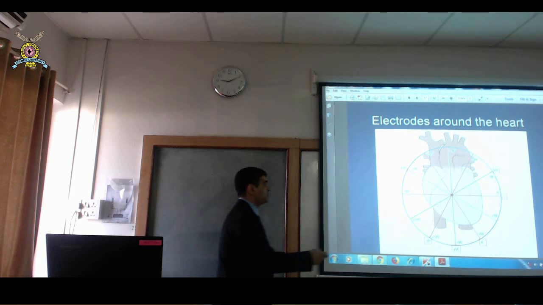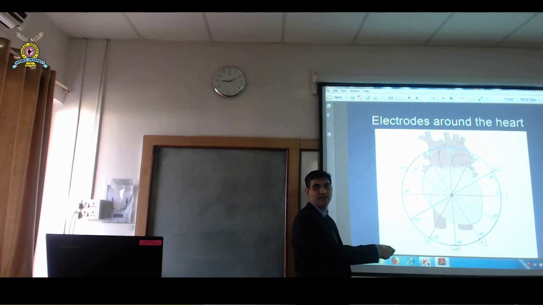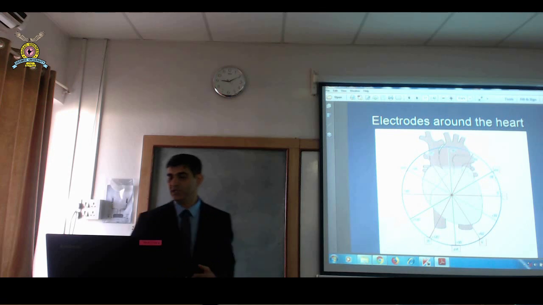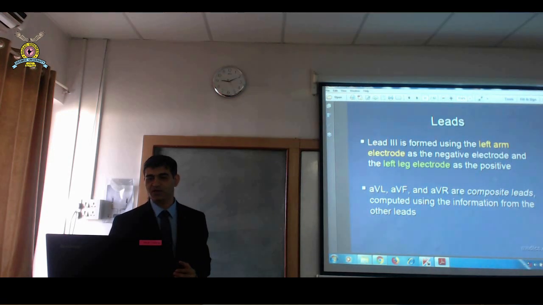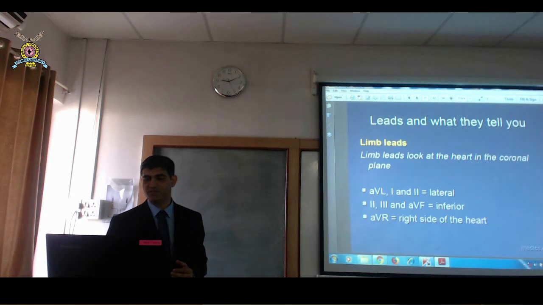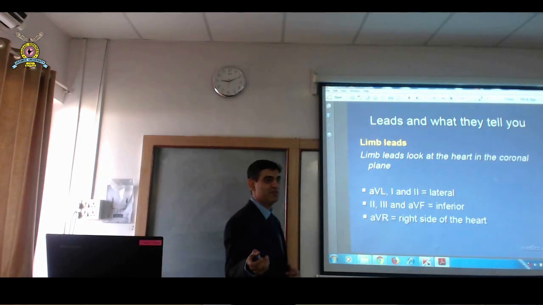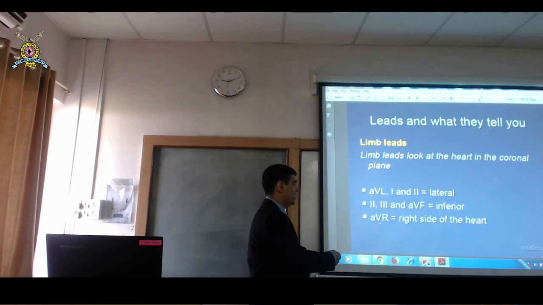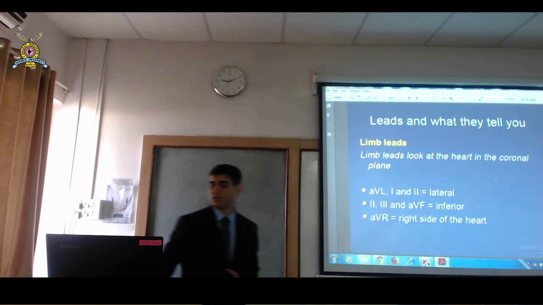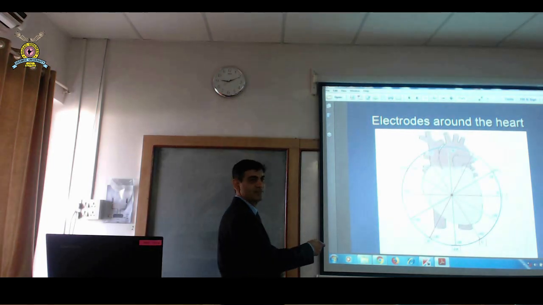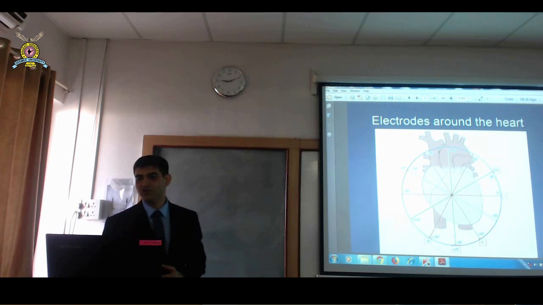Okay? So the basis of all your ECG is going to be this diagram. If you remember this diagram, you can interpret everything. You just have to keep thinking and it will be easy for you to interpret things. So that's inferior, lateral, right? And I told you about AVR earlier. You asked me about the right side of the heart. So I told you about AVR, the right side of the heart. Where does the right side of the heart come? In this image. There is the AVR. Okay? Is that clear to you?